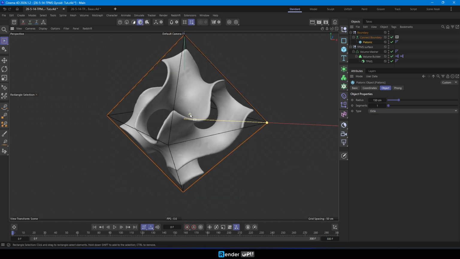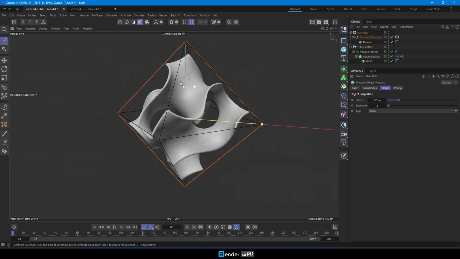Changing the parameters will produce different results within different spatial boundaries.